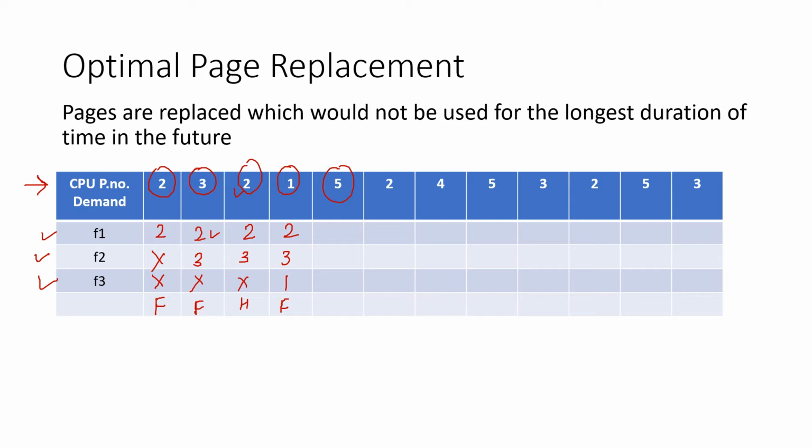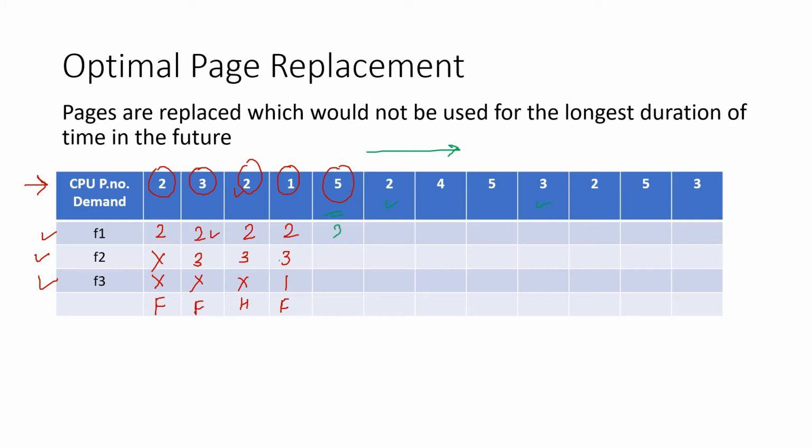Next is 5. Now your RAM is full. So we have to replace one of the frames to accommodate page number 5. Okay. So whether you are going to replace F1, F2, F3, how to decide that? You are going to look forward in the future, and whichever is not used in the future, that particular frame we are going to replace. So 2 is used here, then 3 is used here, and 1 is used long back. So in the future it is not used, only 1. Okay, so you can replace that 1 by 5.